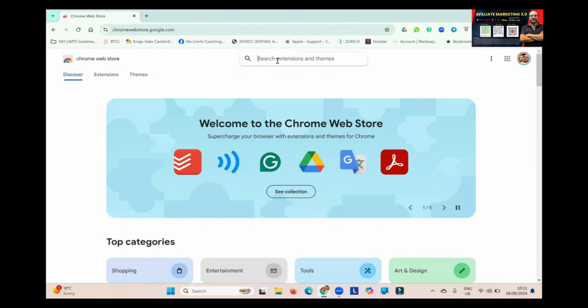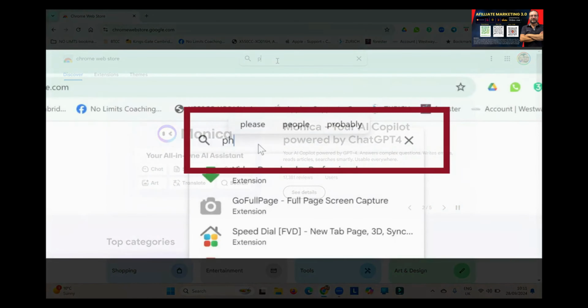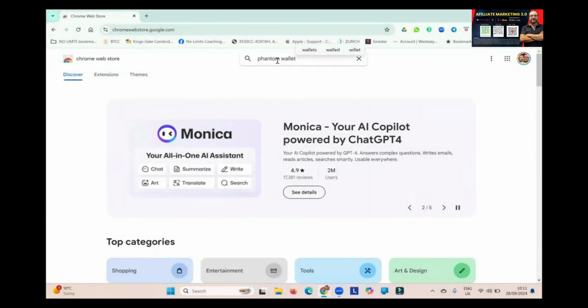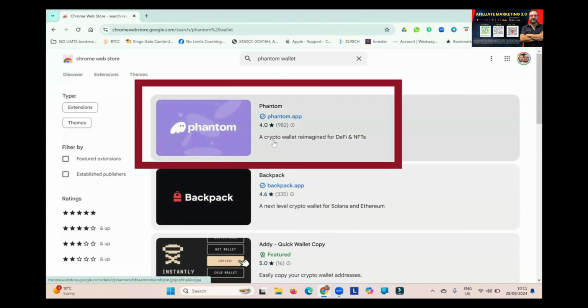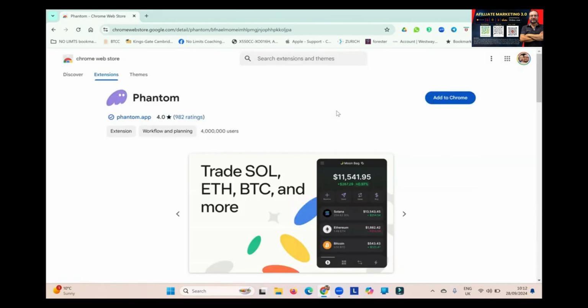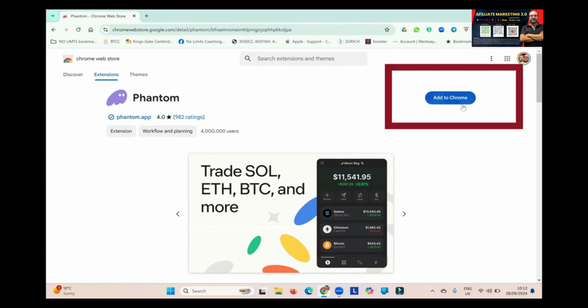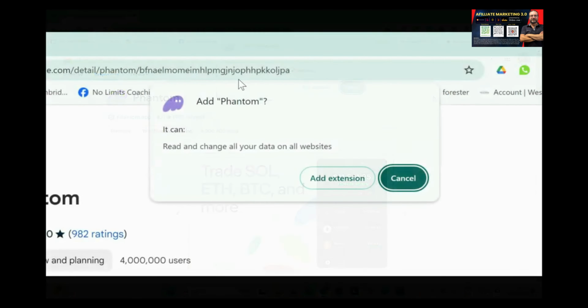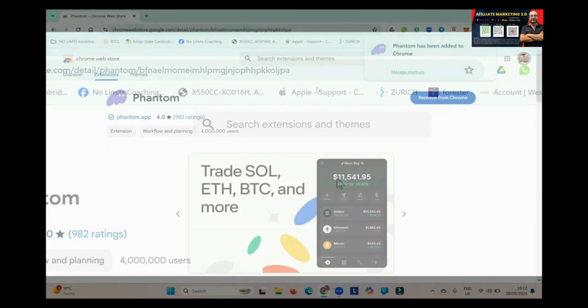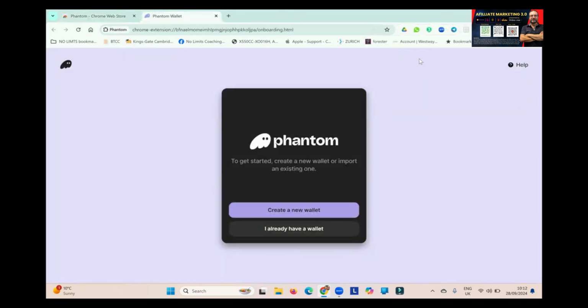Now, the Solana wallet is called Phantom. So if you type Phantom wallet and hit enter, you can see it's this top one in purple. So you simply click on that, and it will now begin the process of adding it as an extension to your Chrome browser. You can see it says add to Chrome in blue on the right hand side. Simply click on that, and then you'll get a pop-up in the middle of the screen saying add extension. Click add extension, and now that has installed onto your browser, and you'll come to the create wallet page.